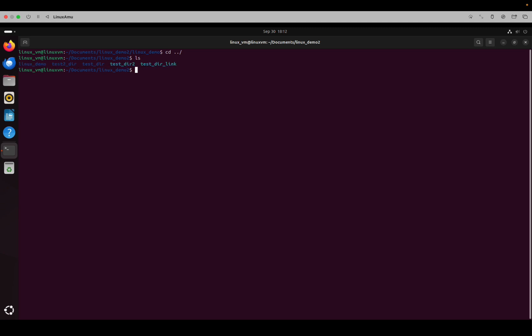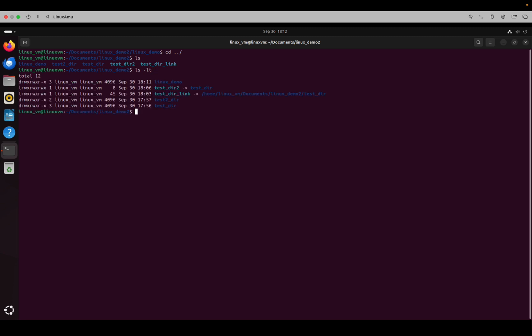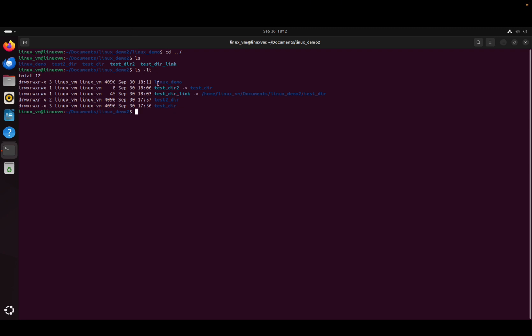Okay, we have the files here and the corresponding links that I have created, but let me explain you more about this. So we have 2 types of links, the soft link and the hard link. Hard link is something where even if you delete the original file, the link is not deleted. But the soft links are something where the links are broken when you delete the directories or the files.